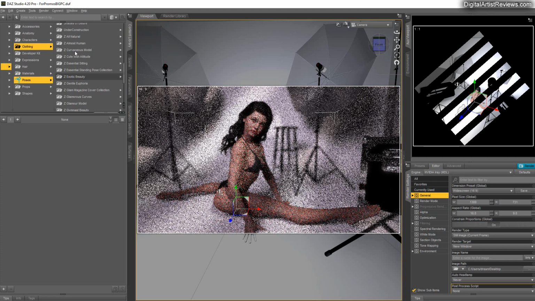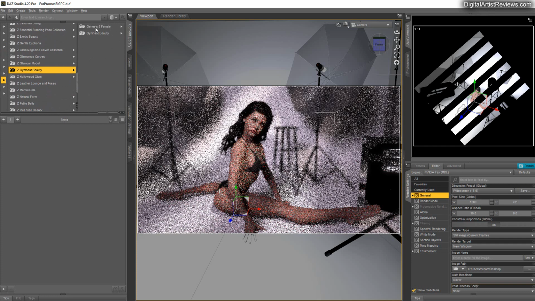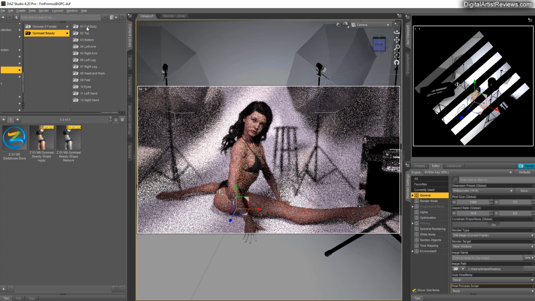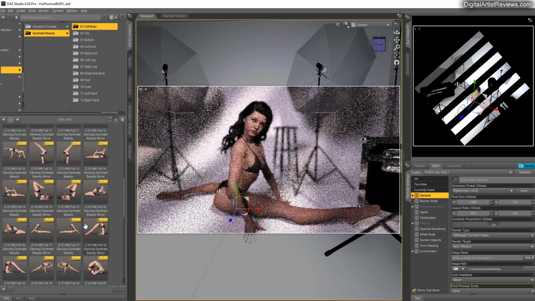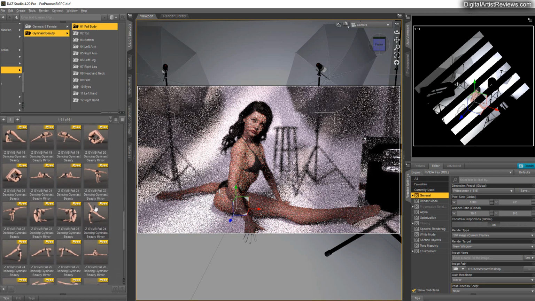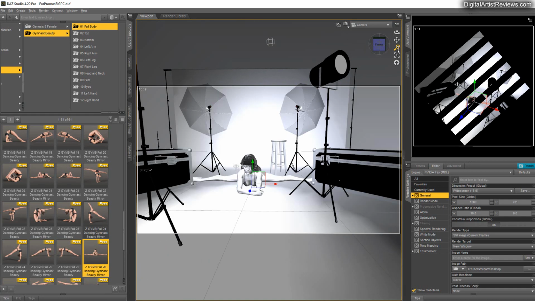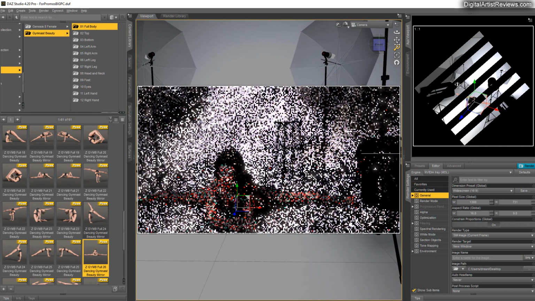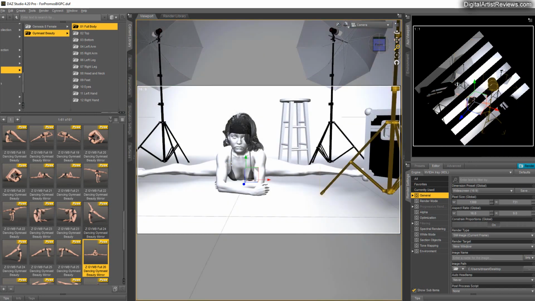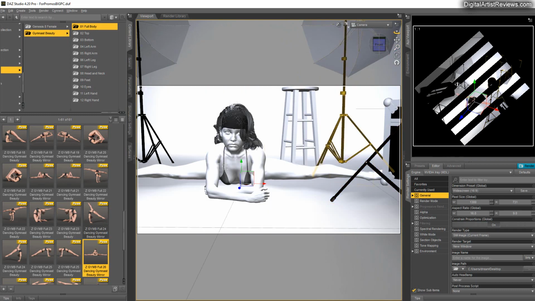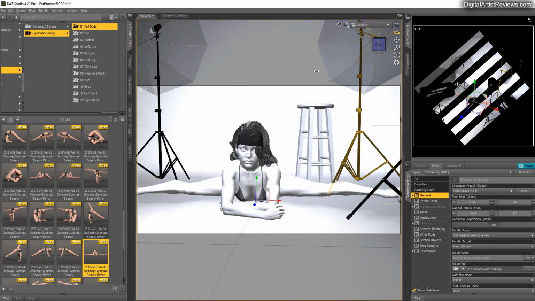All right, so let me just go here and try another one. Full body. So there was one that was kind of sitting and facing. My gosh, this is a really cool one. So we can just back off the camera. Really cool pose. As you can see, these work very well in a studio setting, like a studio session, right?